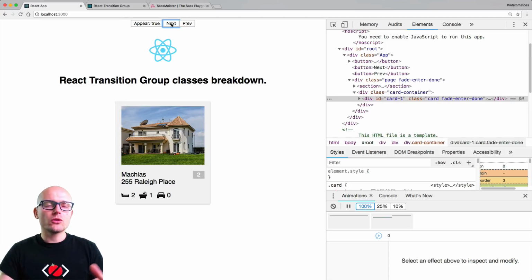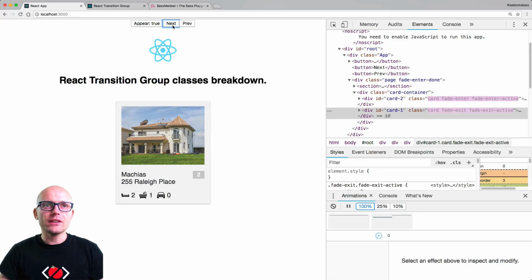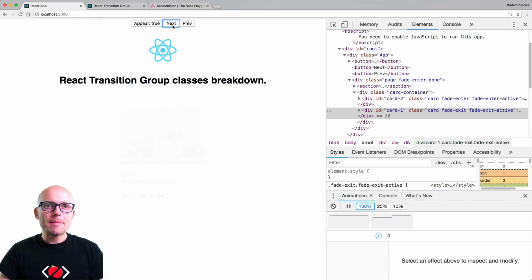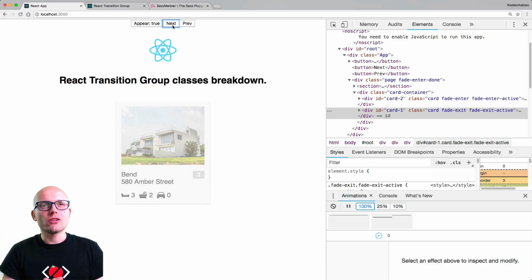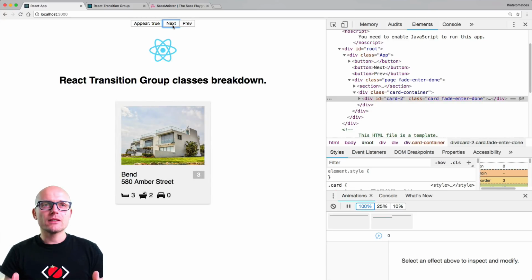So based on your designs, based on your UI, you can either crossfade these two elements or fade firstly out the old one and then bring the new one in using the CSS delay. Okay, so hopefully this makes sense. Hopefully we've covered quite a lot about the React transition group and how to apply the styles and classes to make some better user experience.